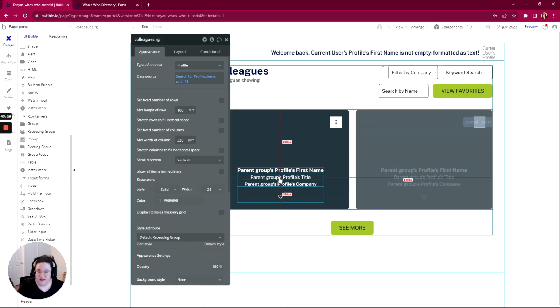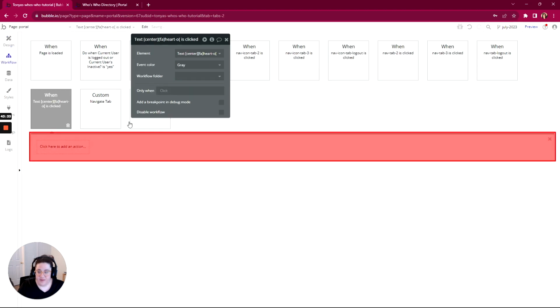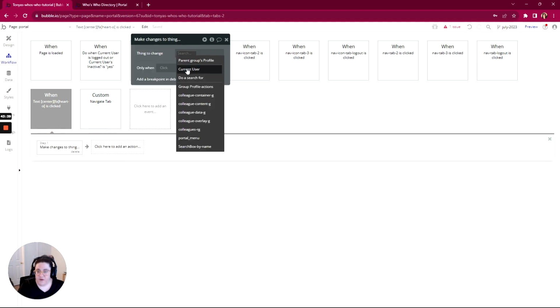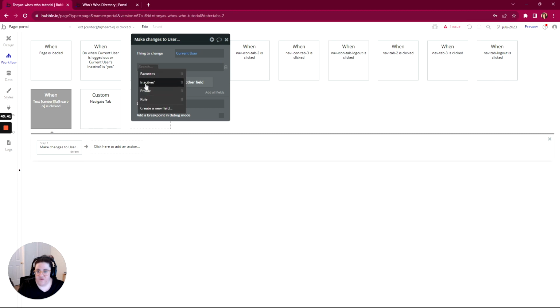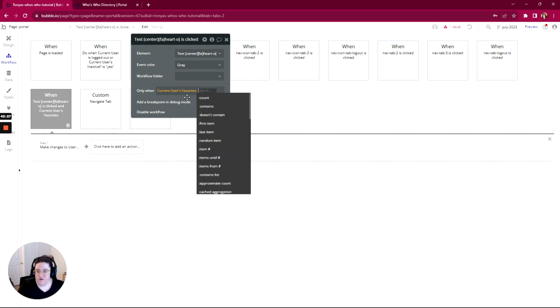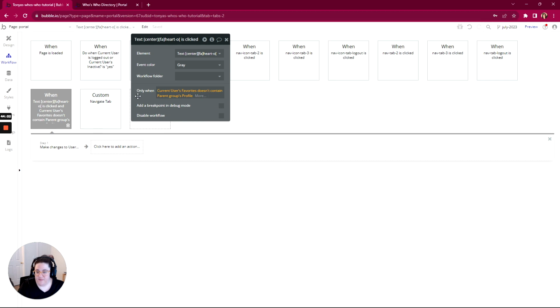And now I come back into the design. And when I click on this heart icon, I want to make changes to the current user and specifically to their favorites. And I want to add the parent group's profile to the current user's favorites. But I only want to do that when the current user's favorites doesn't contain the parent group's profile.